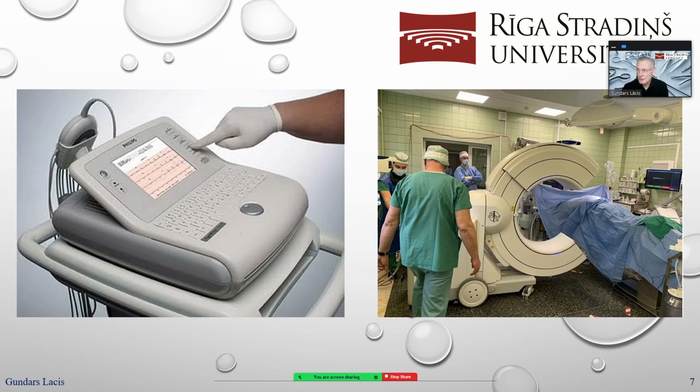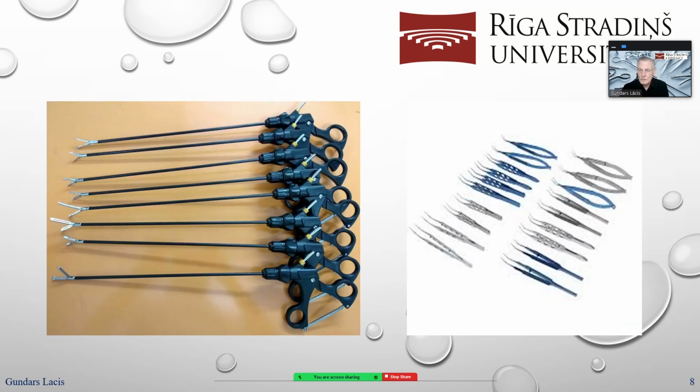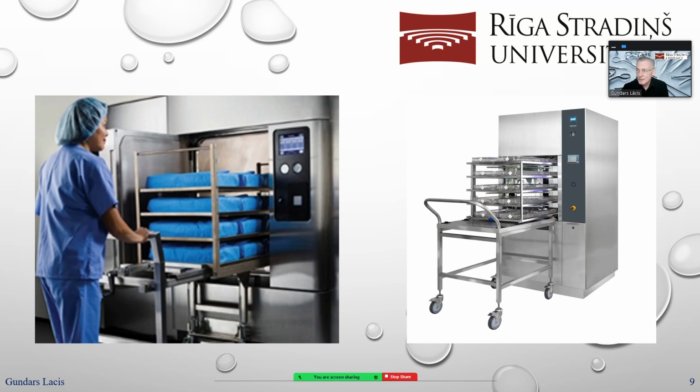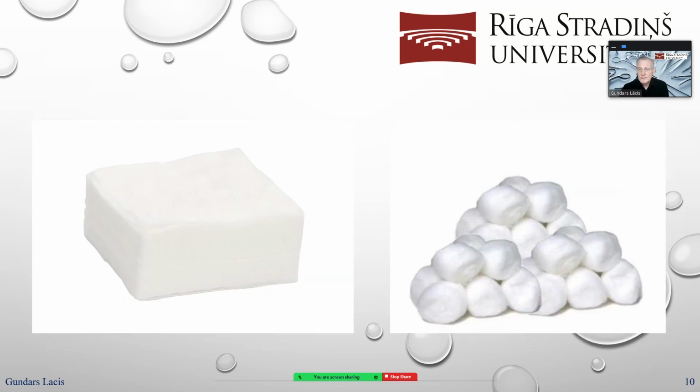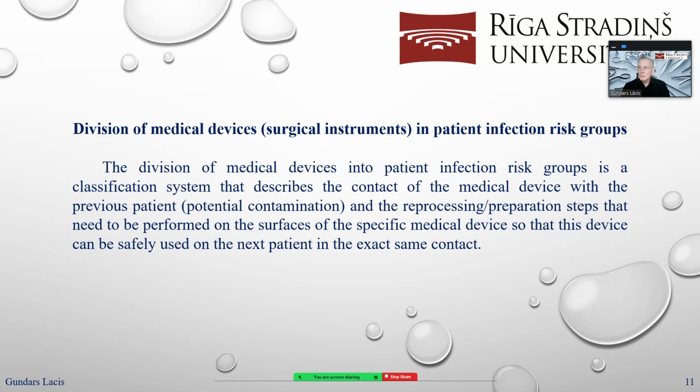So it's apparatus or devices, as you see. At the same time, it's all types of instruments, and it makes no sense what kind of instrument it is. The same also is with medical device reprocessing equipment, sterilizers, washing disinfectors, and even swabs or cotton balls also are medical devices. That's very important. You have to understand that those swabs and cotton balls also are medical devices.